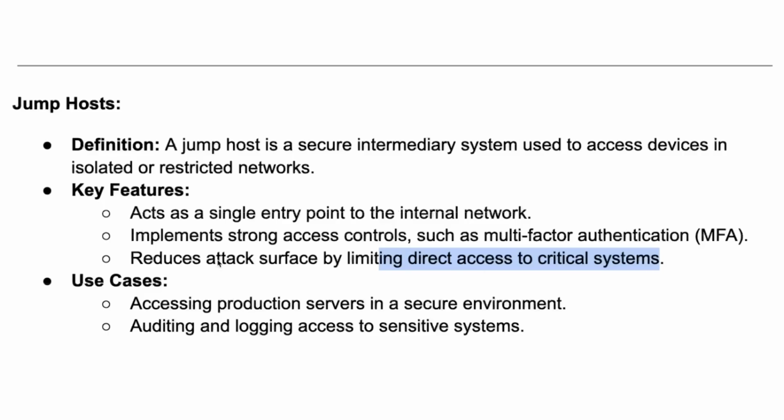You first go through the jump server to be able to access that critical system, because if you connect directly to the critical system, that reveals the critical system to whoever may be watching. And that just by itself could open up a can of worms. So instead of doing that, you go through the jump server first, and then it looks like you're just interacting with the jump server if anybody's watching your interaction, but technically the jump server has now connected to that critical system that you're trying to access. So what it looks like is I'm just communicating with the jump server, and if somebody's watching all of my interactions, it just looks like I'm communicating with the jump server, but the jump server is the one that's connecting to that critical system, and as a result, it's giving me access to that critical system.